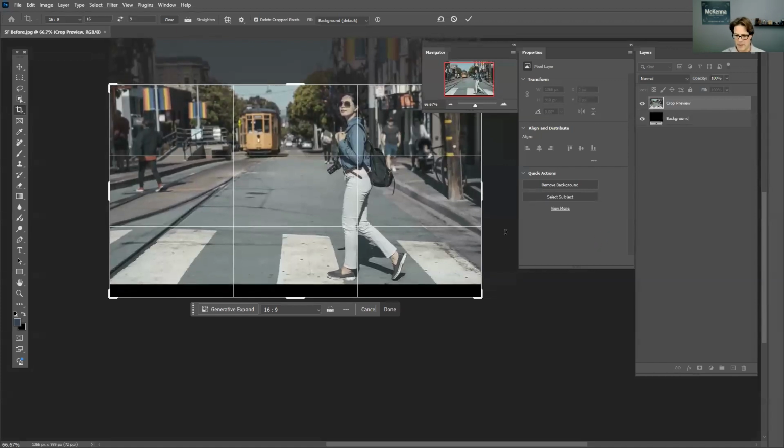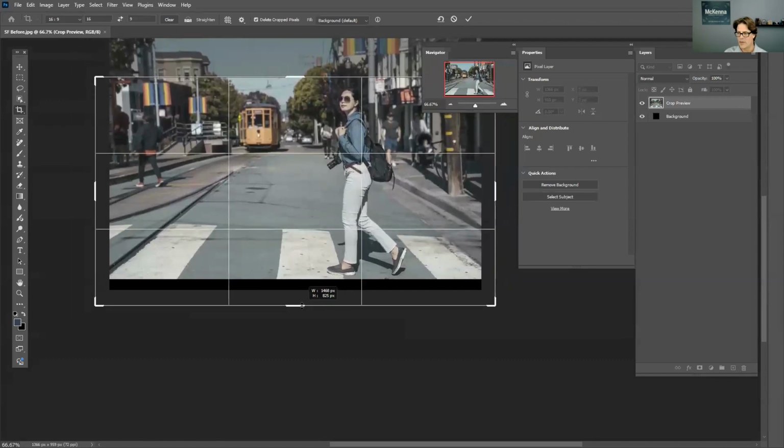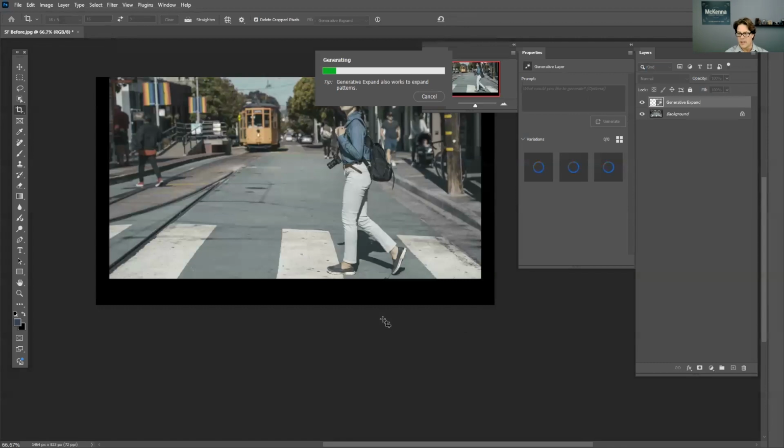All right, so generative expand, and that's this button right here. Whenever you go out of your existing pixels, like even this, we could say that's your image. You're like, I want that image. It looks perfect. It's 16 by 9, but I need extra space and it's too close to a foot and all that kind of thing. Hit this button right here, generative expand, and just hit generate. And it literally will expand to fit your crop.